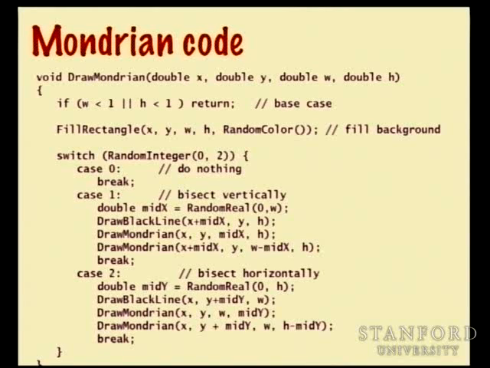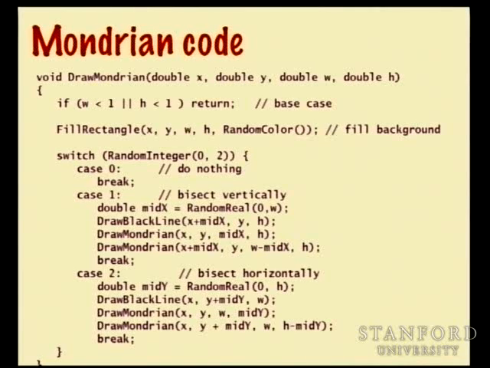Most of it actually is a little bit gunky just because there's a little bit of math of adding and moving things around. But it has this idea of, here's the rectangle you're trying to draw a Mondrian in. If it's too small, and in this case anything under an inch I decided was too small, I stop. Otherwise, I fill the rectangle with a random color, which often is white, sometimes yellow, sometimes blue. And then based on three cases of a random choice, I either decide to just leave it as is, filled with whatever color I chose, or I make a line vertically in this case, or horizontally in that case, and then recursively section off the two portions I've made to apply draw Mondrian to draw some more Mondrian in those pieces. Does it work?